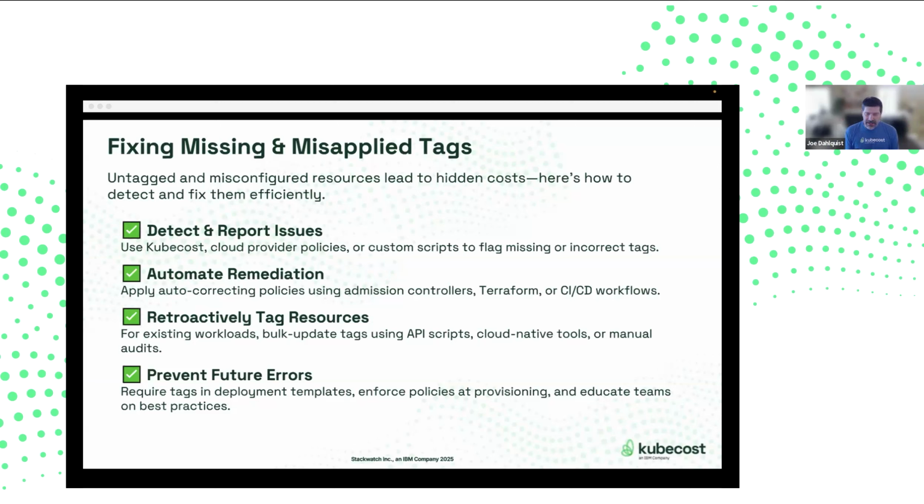And look, it's like when do you plant a tree? The best time is 20 years ago, and the second best time is today. The way that you prevent future errors from becoming a big problem is by implementing these kinds of changes now, requiring tags now, putting them into your deployment templates, enforcing them at the time of provisioning, educating teams on best practices, and putting a stake in the ground that says we're going to do it different and better moving forward, and then applying those accountability and positive feedback reinforcement practices to keep that going. Go ahead and go to the next.